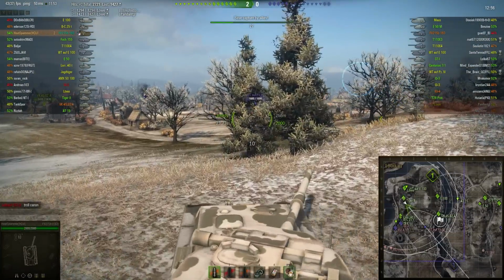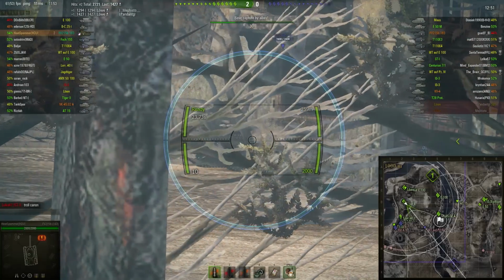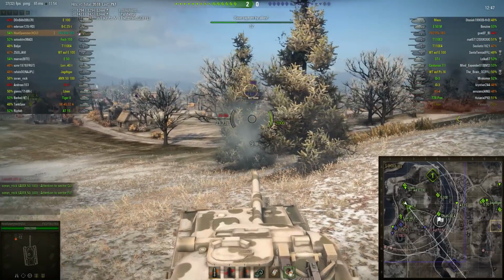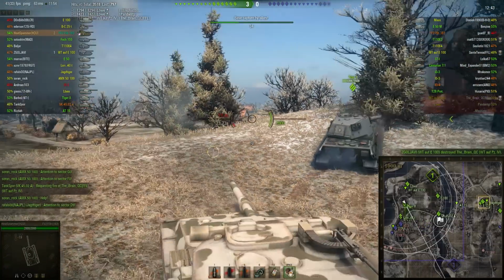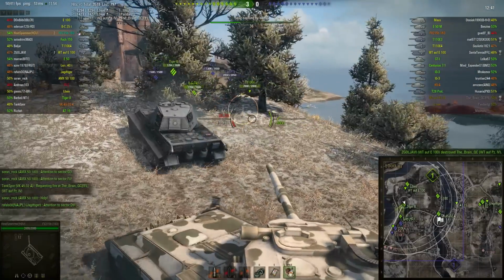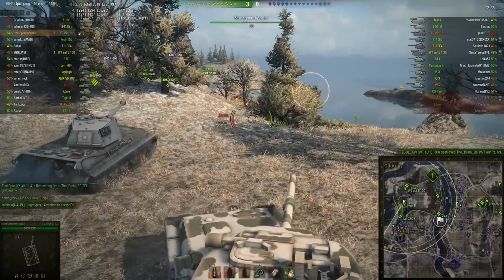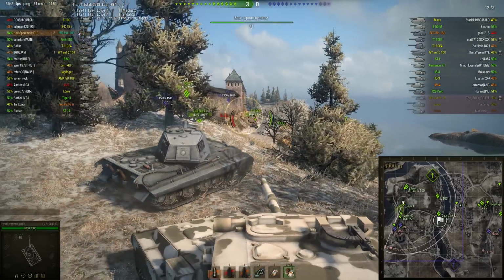It's what's called HESH ammunition, which is high explosive squash head, which basically hits the armor with such force that it forces a blister of steel off the inside, which just basically liquefies the crew and the internal parts of the tank. So this HESH ammunition is nasty stuff. If you don't believe me, then just go ahead and Google it and you can see what kind of damage this stuff can do to a tank.